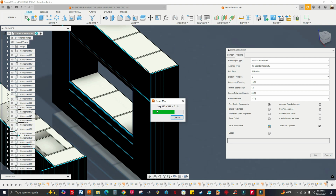Now, the only advantage I see with the nesting and fabrication from the manufacturing extension, the Fusion, the Autodesk cells, over this is that it's going to nest everything fast, because like I showed you, I don't think I showed in the previous video. I'm going to make a video using nesting and fabrication. I'm actually going to use nesting fabrication on this.